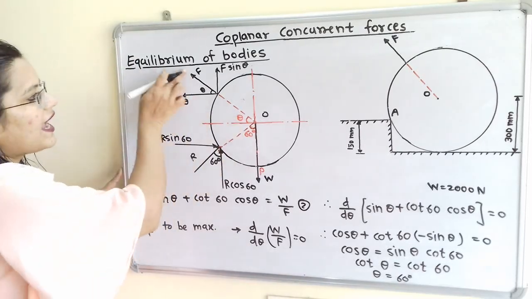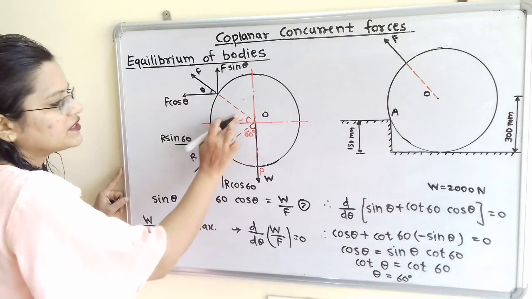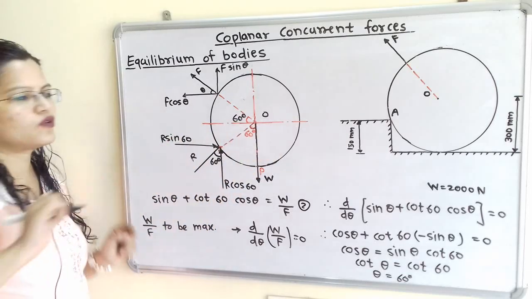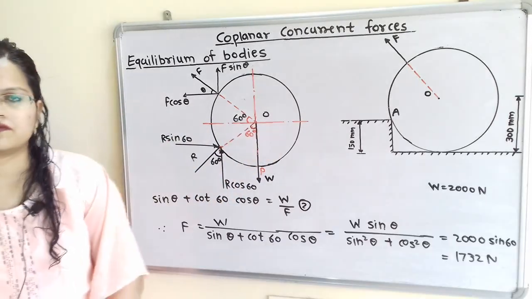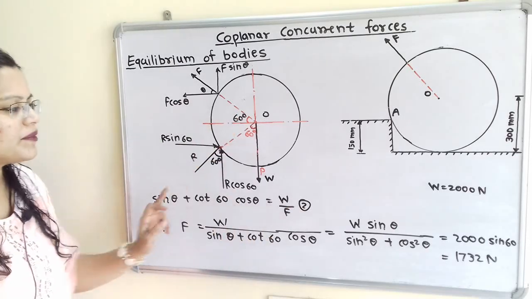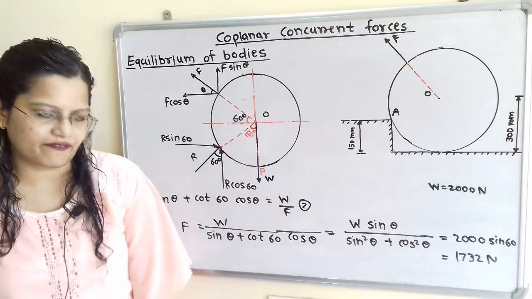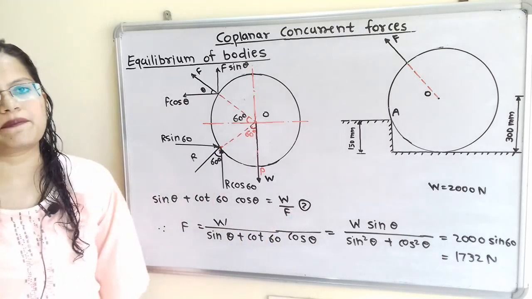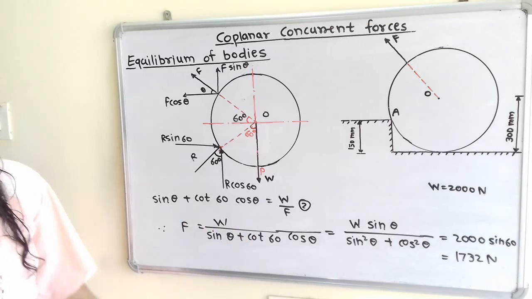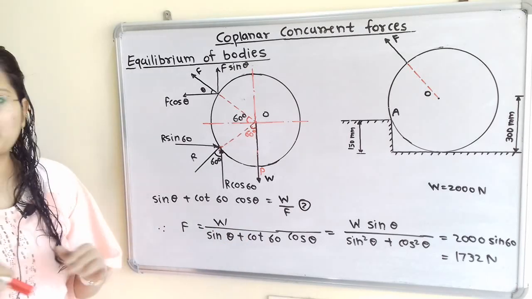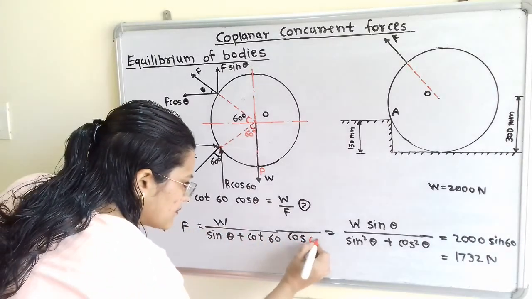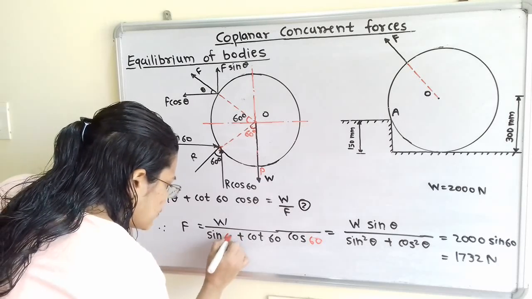So we can say that the force F, which is passing through the center, makes an angle of 60 degrees with the horizontal line. We will put the value theta equal to 60 degrees in equation number 2 and find the value of F. We will transfer this F to the left-hand side and this whole term to the right-hand side. So here is the equation. Now we will try to simplify it. Here theta is nothing but 60 degrees, so I will replace it with 60, and here sin is also 60.